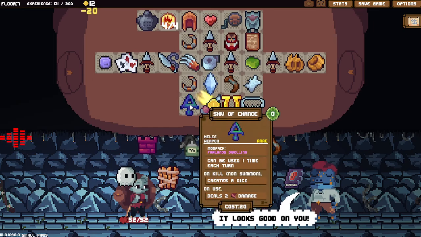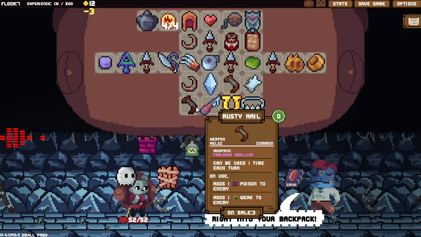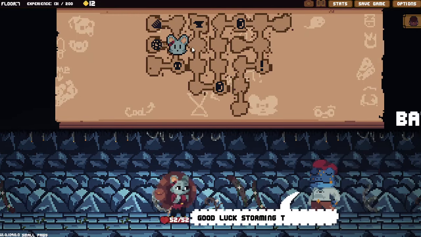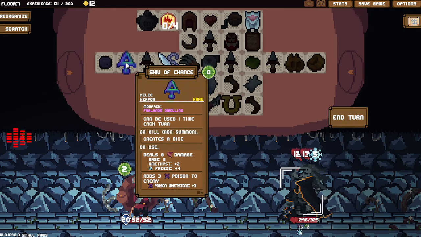Okay, I'll just take this cool Shiv. Probably sell the playing cards, the throwing cards. Get them out of here. Rusty Nail's good, though. Put you here. And then fight whoever this is. Oh, no, it's Amalia. Oh, God. Okay, no, this is fine. This is fine.